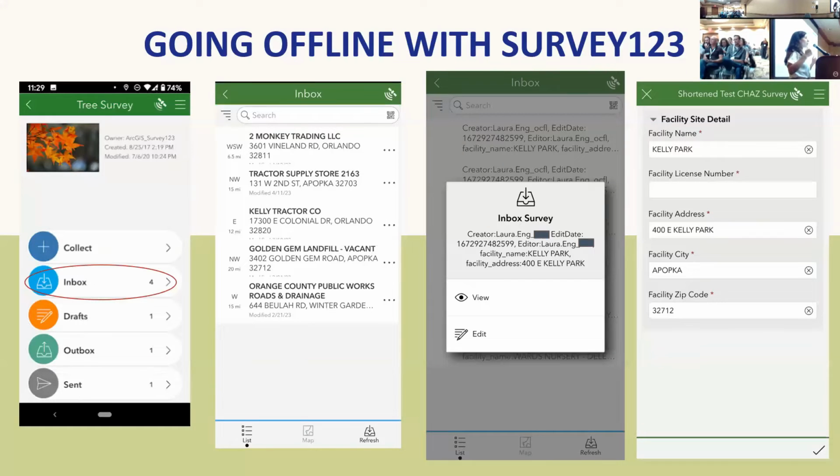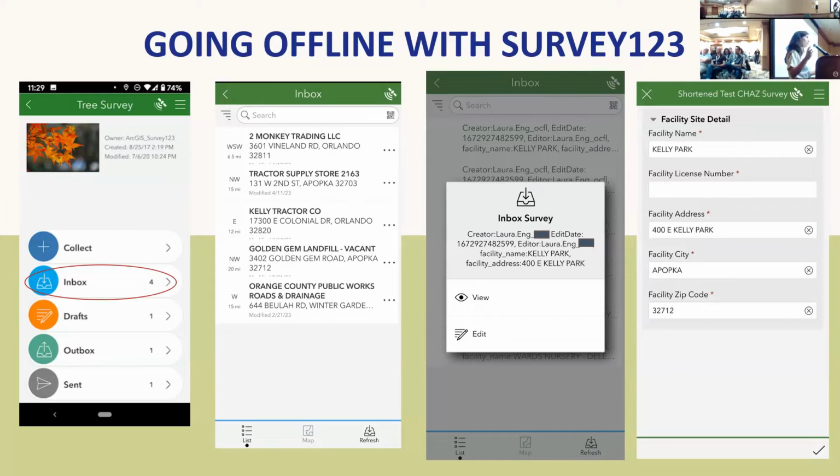So we took that layer of existing facilities and put them into an inbox so that when you open your Survey123 app and you go to do your inspection, you could just search for the name of the facility that you're visiting and work with the existing information that's there and just update whatever needs to be updated or add your inspection record.